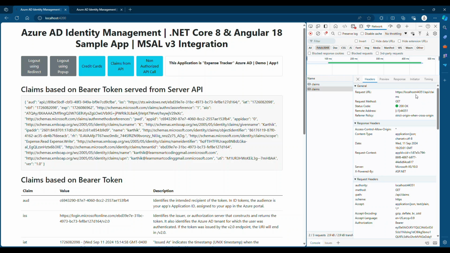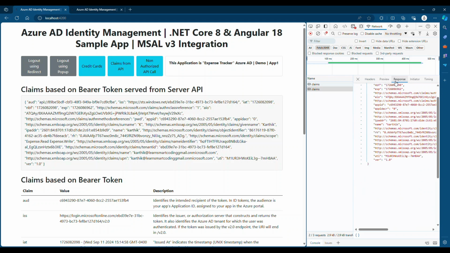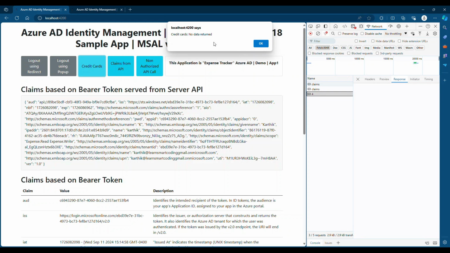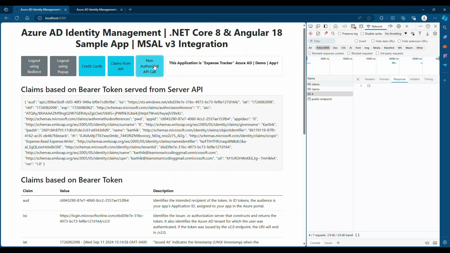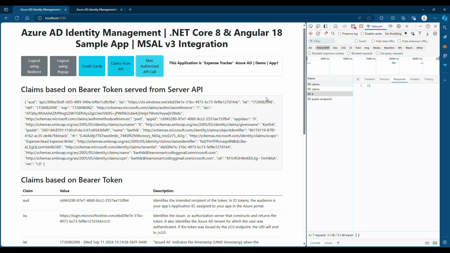It is calling there, and it is also sending the bearer token. That's why we are receiving the response. So if I click on this, it did call it and it did respond. There's no data, I'll say okay. If I call this, it returns the data. This endpoint is accessible without authorization, and it just returns the data, right? Good.